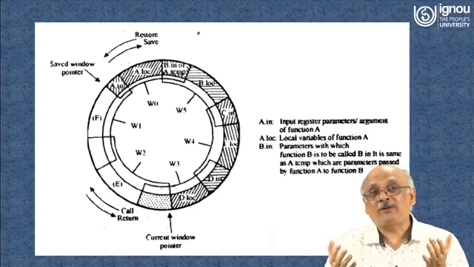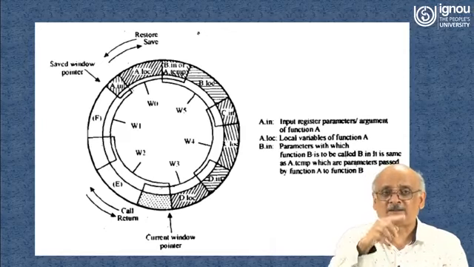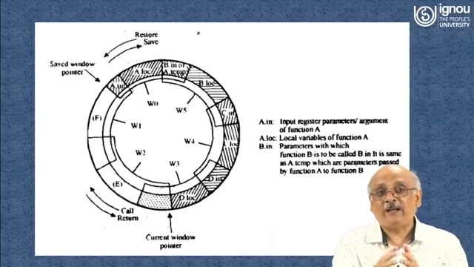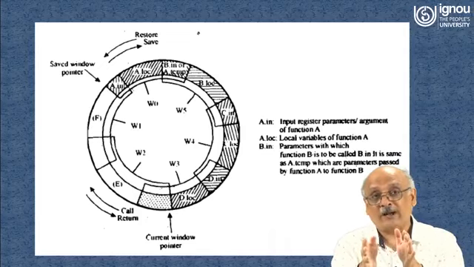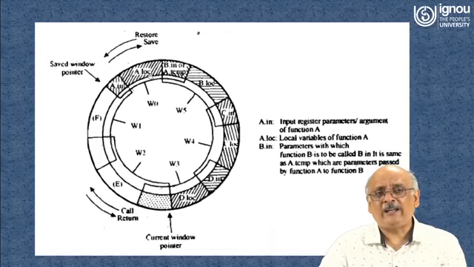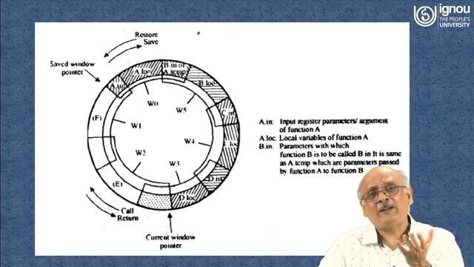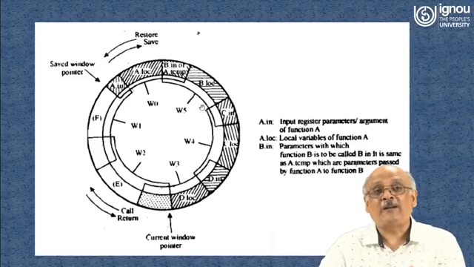And in most cases, you won't require more than 5 to 6 levels. Normally this window can have 8 such sub windows, right? So if 8 windows are there, then function nesting up to 7 will work in that situation. The 8th is not going to work. So this is the way the whole thing works. Then the possibility of more than 7 is hardly in 5 to 6% of cases. So if you require A in and A location to be saved, it will be only for 5 to 6% of the cases. 95 to 99% of the cases are going to require only 7 levels of nesting.